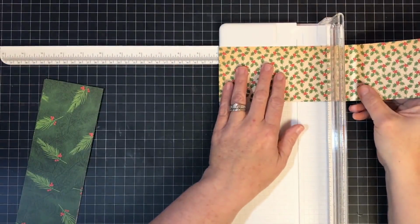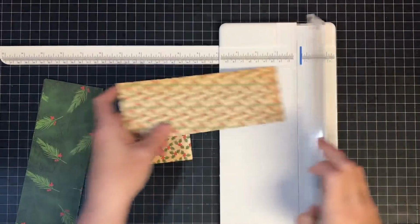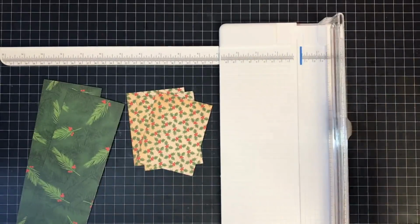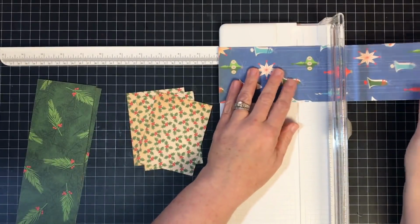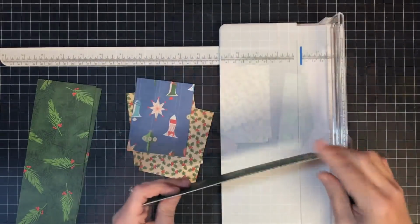And I know that seems small. And it might be, but I'm okay with it. I'm just going to see what happens. I'm going to push myself and see what I can do. And I can always pull into my stash and add stuff to it. But I really do think I can get a lot out of those stickers. And we can do a lot with this. So I'm going to cut both of these sheets down to 3 by 4.